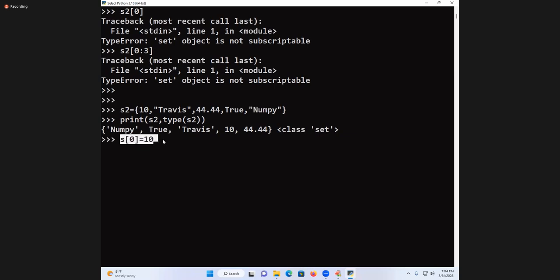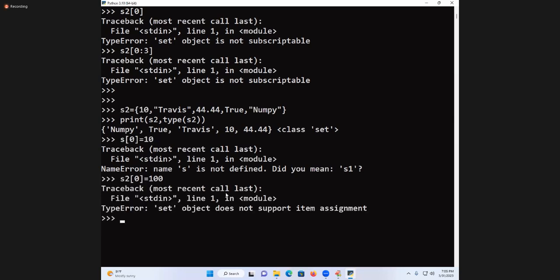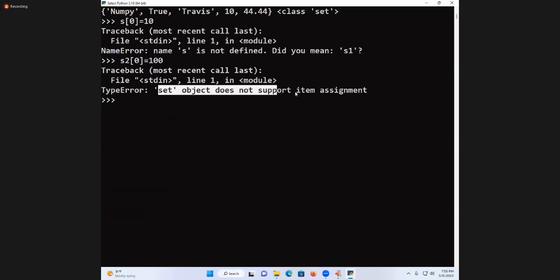What is that? Set object does not support item assignment. I wrote S2 of 0 equal to 10. Come on, read out. Set object does not support item assignment.